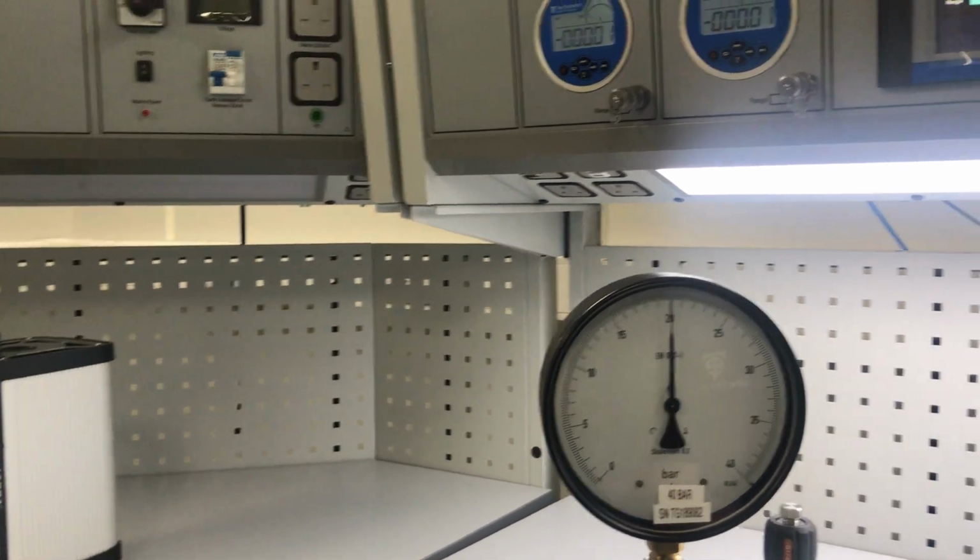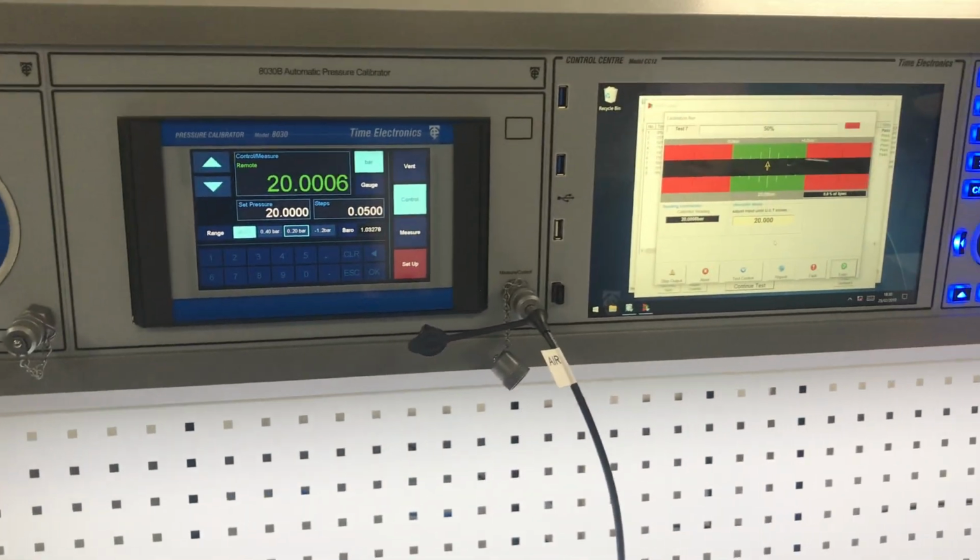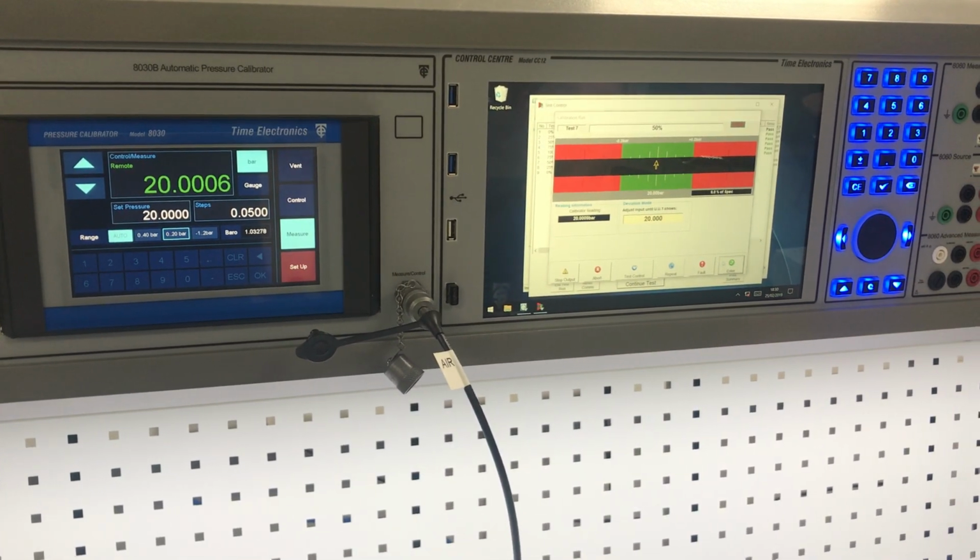Again, the needle's over the 20 bar marker. Go to the next test point.